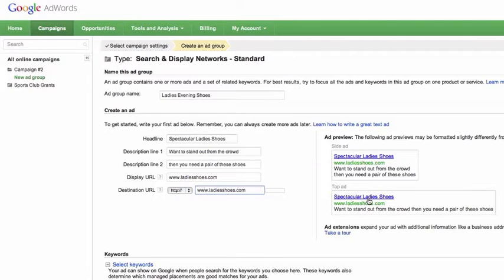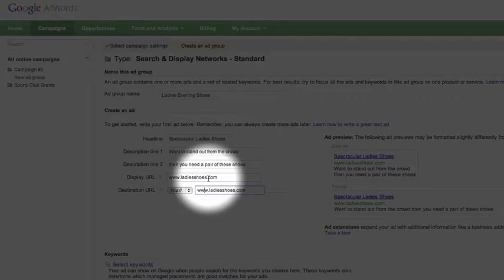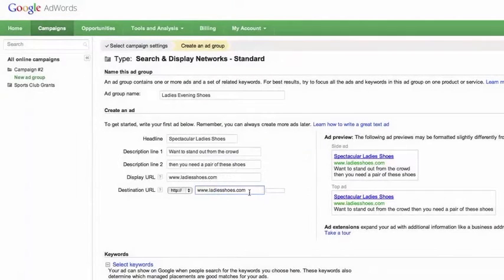If you're using landing pages, a word of warning here: the destination URL must go to a subdomain of that domain. So ladiesshoes.com must be part of the destination URL. This is not displayed, but it's very important to understand that ladiesshoes.com forms part of it.